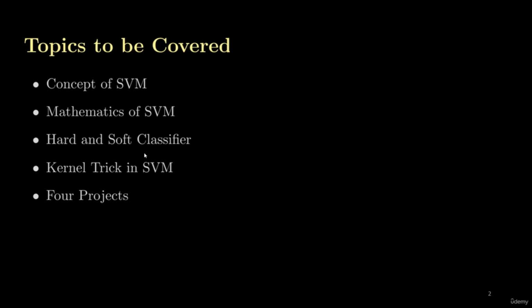Basically, a support vector machine is a linear classifier, but if some non-linear data comes, then we can use a kernel trick in order to perform classification. So we will see what kind of kernels we can use with support vector machine, and finally we will implement all our concepts of support vector machine in Python using 4 projects.